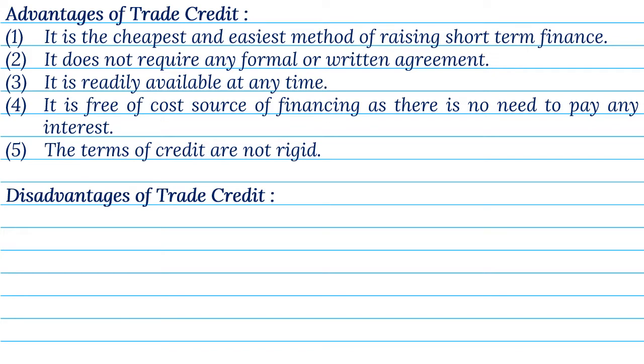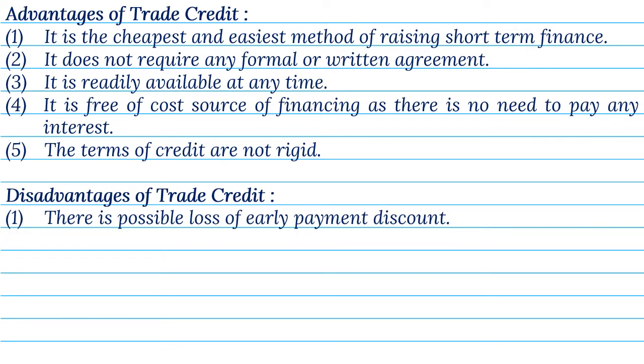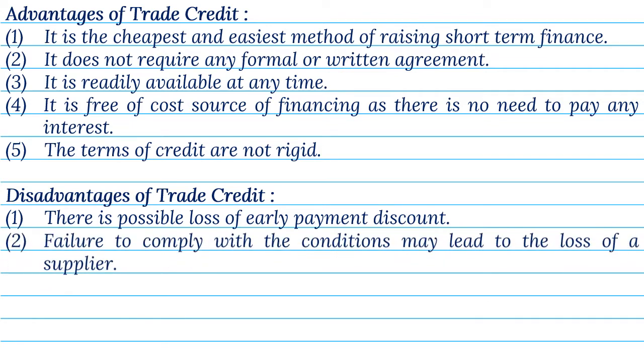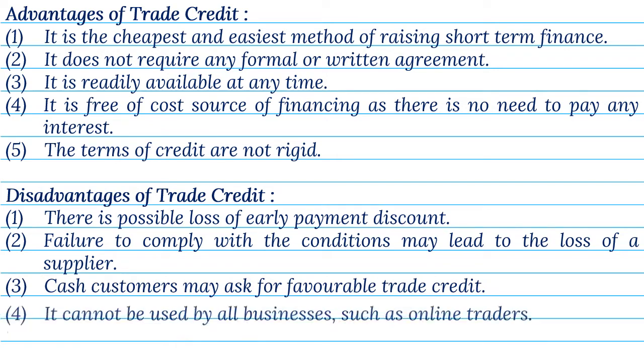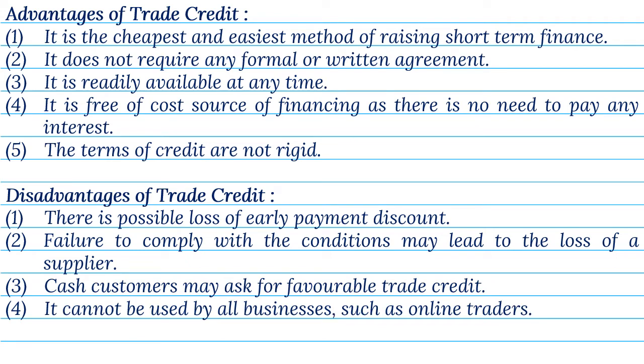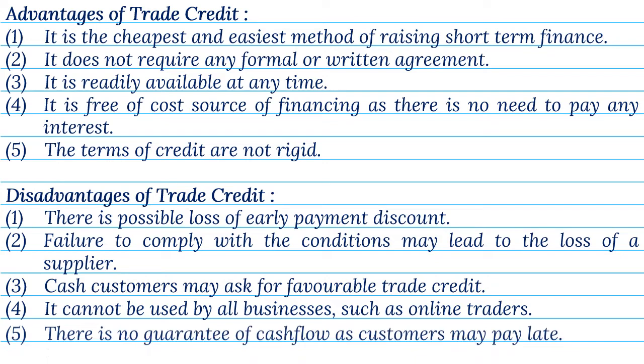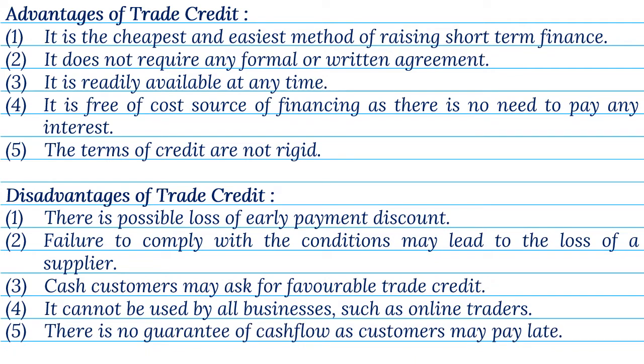Disadvantages of trade credit. 1. There is possible loss of early payment discount. 2. Failure to comply with the conditions may lead to the loss of a supplier. 3. Cash customers may ask for favorable trade credit. 4. It cannot be used by all businesses, such as online traders. 5. There is no guarantee of cash flow, as customers may pay late.